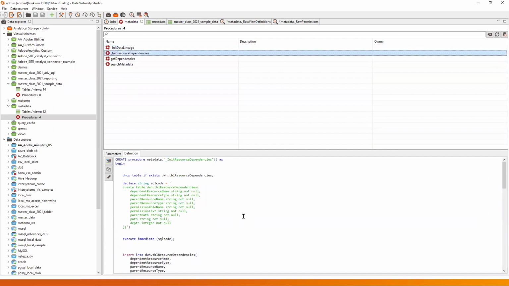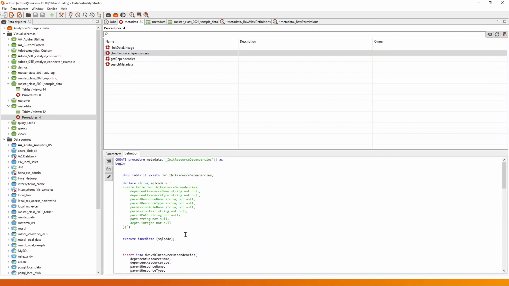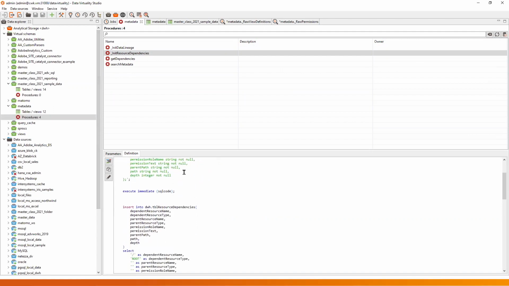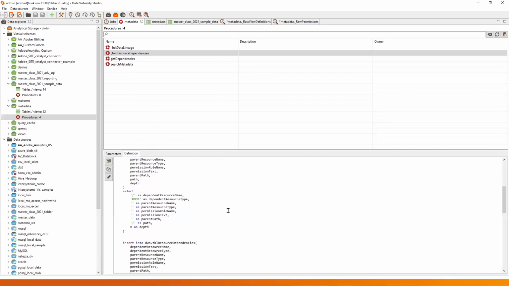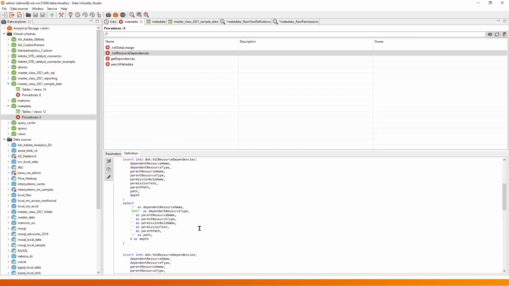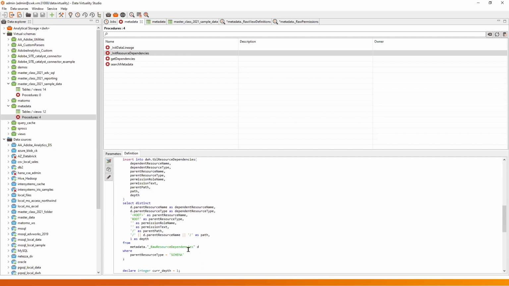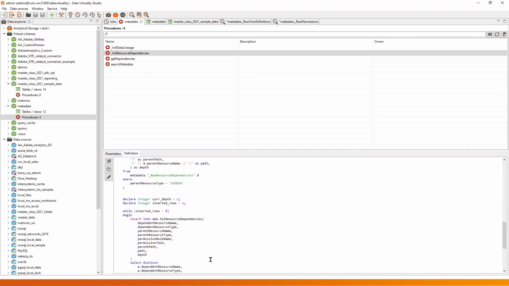So essentially what we're going to do is inside of our analytical storage, we're going to create a table, and we're going to create this dynamically. Should have used the stored procedure in utils, but I went this route. And what we're going to do here is create a root object, right? Because all of the data here for our resource dependencies is hierarchical. So then we're going to use the view called raw resource dependencies, and insert all of this data.